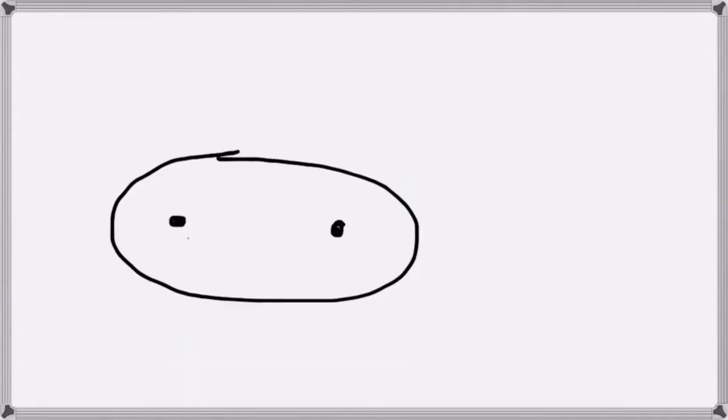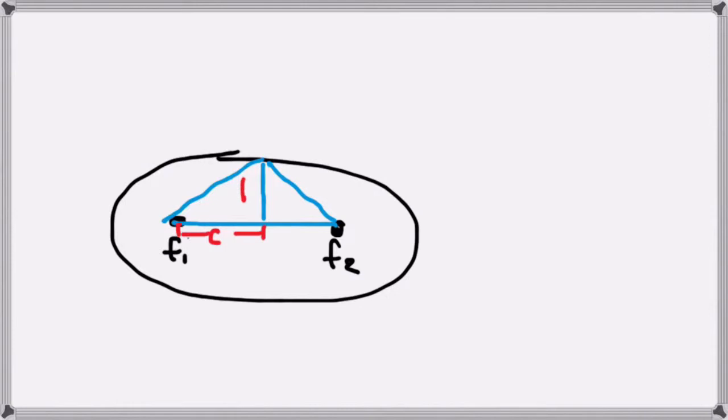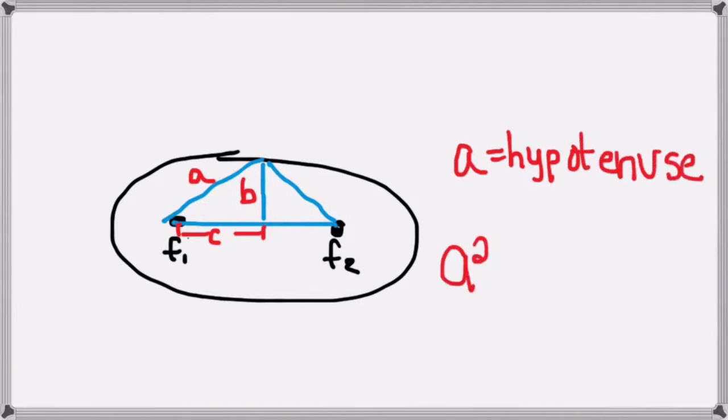And now I want to look at a formula that comes in handy when working with the ellipse. If we have two foci, the distance from the center to one focus is the value of c. For this example, the distance from the center to the top, the shorter axis, is b. Connecting those 2 points together is the hypotenuse, which is a. And we can use the formula a squared is equal to b squared plus c squared.